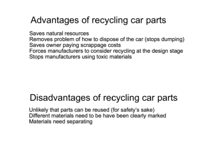The difficulties, though, of recycling car parts is that it's unlikely any of those parts can be reused, so they'll have to be broken down into smaller parts, melted down and made into new parts. Also, each of those different materials needs separating from each other, and therefore they need to be well marked and easy to dismantle.